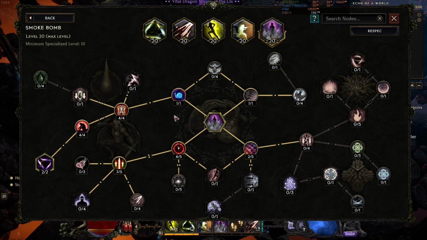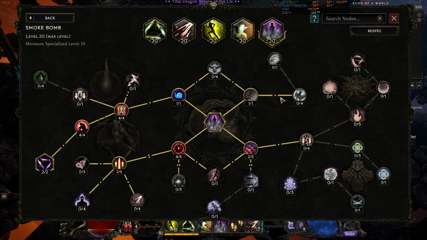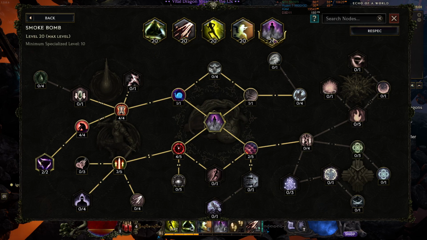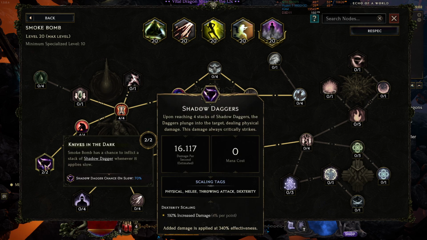And then Smoke Bomb. This is just a support skill that is going to also have a chance to apply Shadow Dagger. So I go through this way. But you can do whatever you want here. Like if you're going to focus on poison, you can just go through this way, or I don't know. But I stick with Shadow Dagger because I think that Shadow Dagger is a stronger skill.